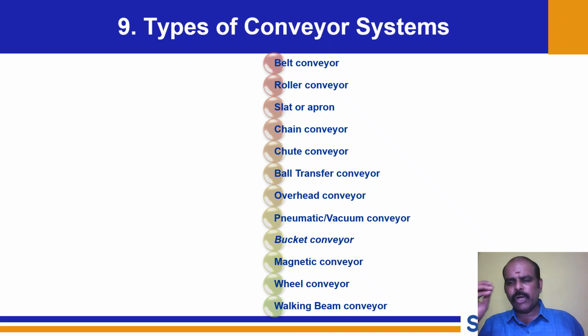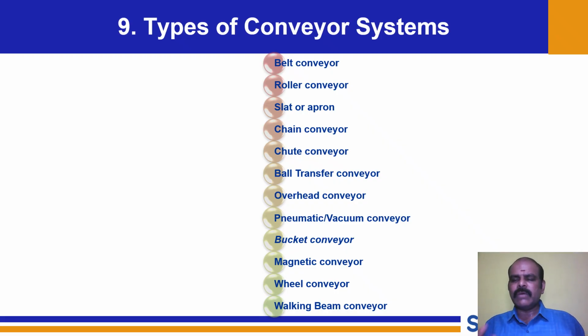For fried rice, it is very obvious that we are supposed to go for a spoon, because a fork will not work for it. Similarly, for noodles, a spoon will not work out. Only a fork will work out. So likewise, based on the nature, not of the food, but with respect to the product, we are supposed to select the conveyor.